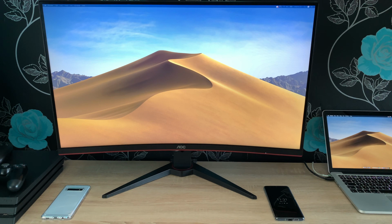This is my review on the AOC CQ32G1 monitor that gives you the ability to expand your world and really enjoy whatever type of content you're going to be viewing on this monitor. The majority of the time it's going to be gaming. So let's go through my personal review.